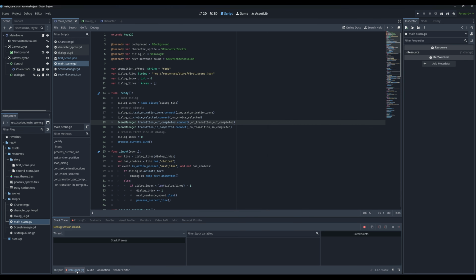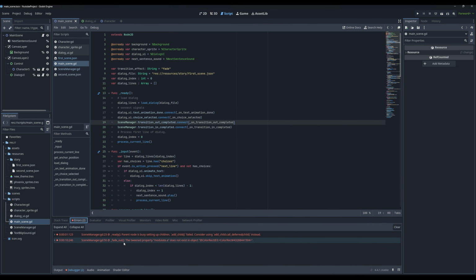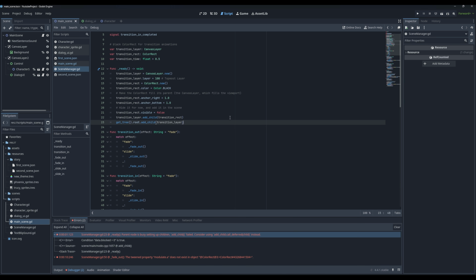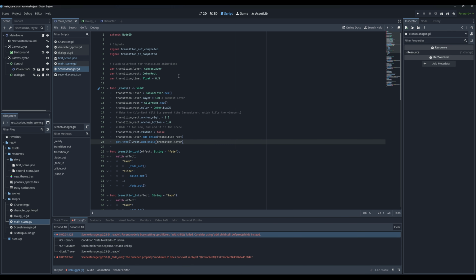Close your game. As you can see, we do have two mistakes. What does it say? Parent node is busy setting up children, so add child failed. And Godot is very nice because it tells us the solution. Consider using add child call deferred child instead. So what's happening here is that the SceneManager is trying to add this child to a parent node that is still busy setting up children.